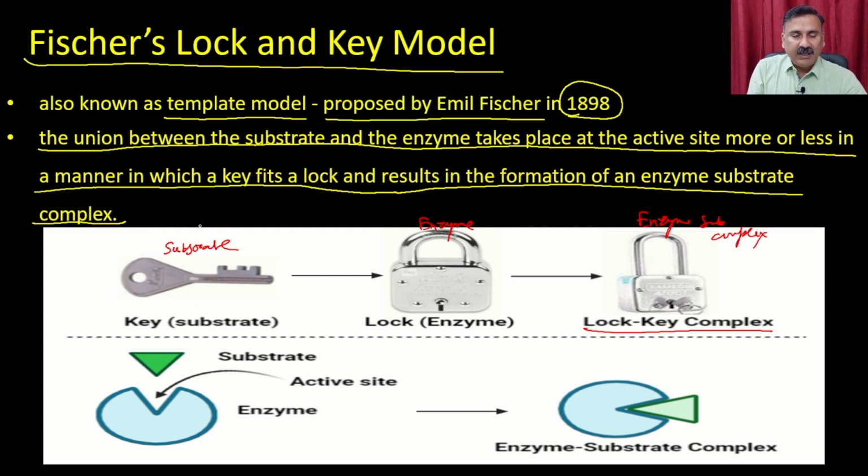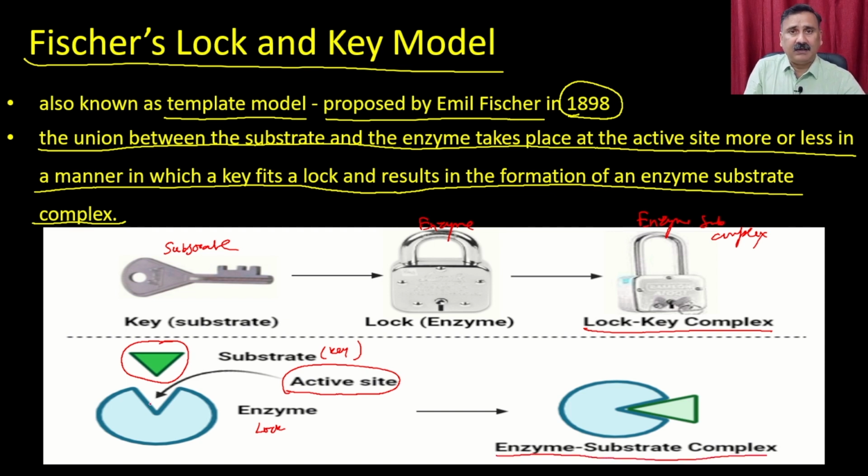Every key, which is the substrate, has a well-defined three-dimensional structure, and this three-dimensional structure fits into a well-defined three-dimensional active site. So the active site is the lock, and this is the key. Because they are complementary to each other, they make a complex, and that's how they make the enzyme substrate complex.